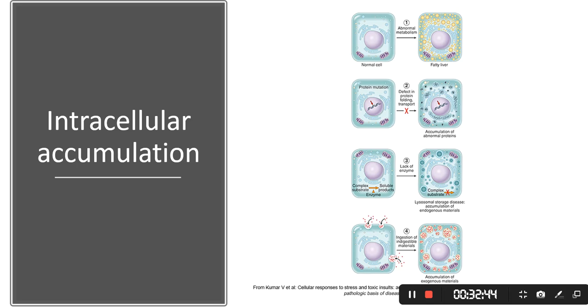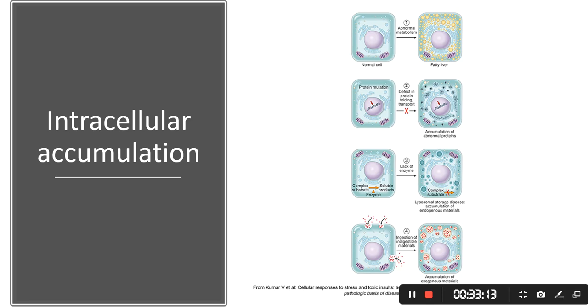So if you see in India, the lungs of the people have black spots in them because of the pollution, because of all the coal pollution and all the smoke. There are black spots on the lungs because those coal particles get deposited in the cells of the lungs. So that is accumulation of indigestible materials.